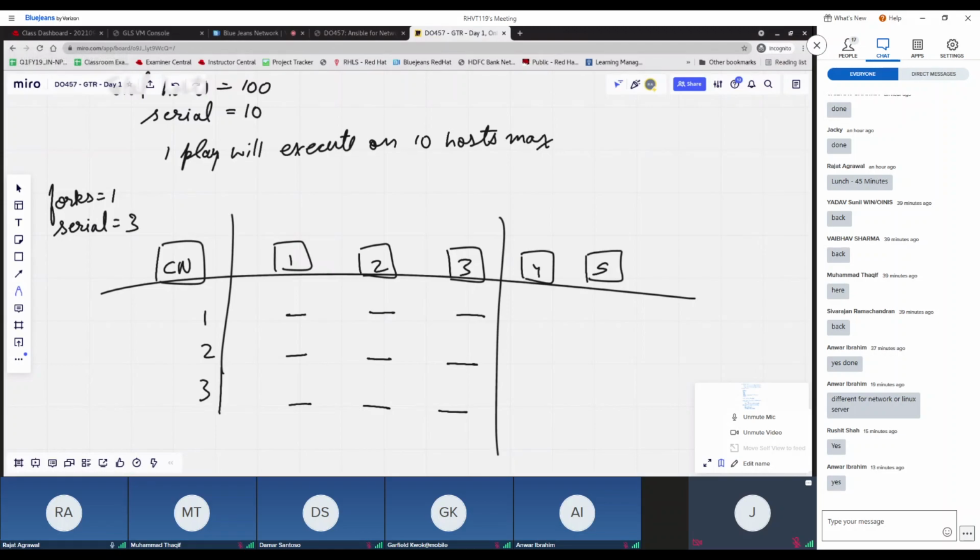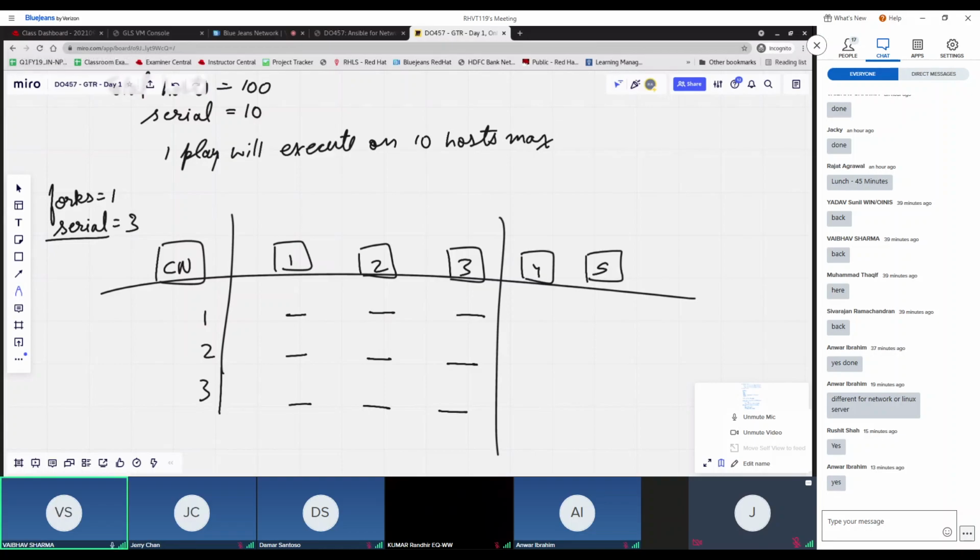That is forks, no? No, the sequential part is forks, but defining the maximum hosts where the entire play should run, that is serial. But you have defined serial to be 3, right? That is not giving us the serial order. The order in which hosts are picked is the same as in the inventory file. Just understand the concept here: serial is not to be compared with serialization order. This is just the name of the keyword. Does it make sense? Don't compare it with the serialization part. Serialization is different.